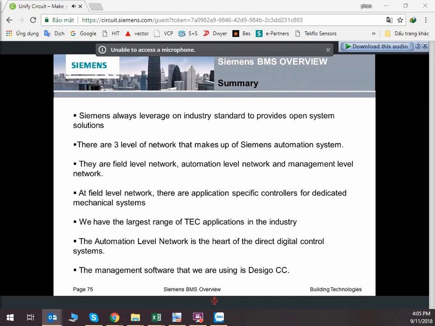If you do not have access, please ask a Siemens country rep to direct you to the website and to sign up for the account. It's very useful. There's a lot of information inside.